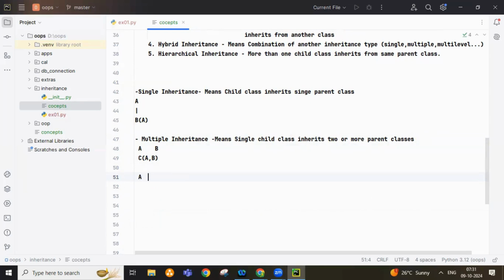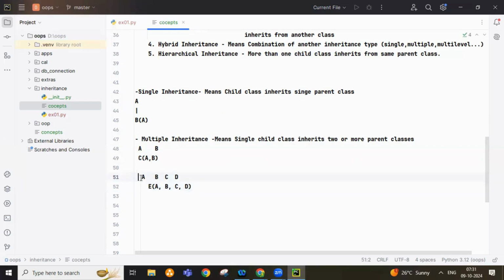Let's say you have class A, class B, class C and class D, for example, and let's say class E inherits A, B, C, and D. So this is also multiple only. Guys, did you understand?